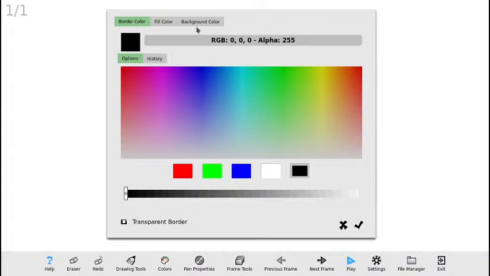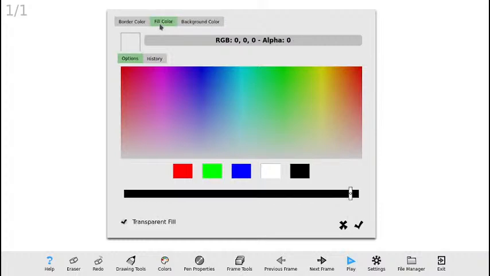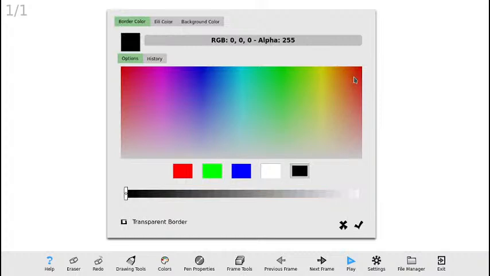For the background, I'm going to use black because this is a Halloween animation and dark is okay for the background. For the fill color of my pumpkin, I'm going to use a light orange. And for the border color, I'm going to pick a dark orange.